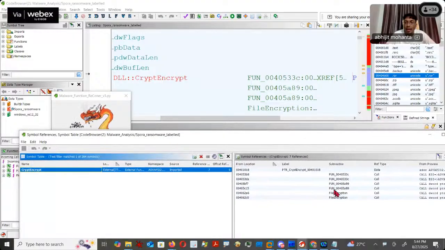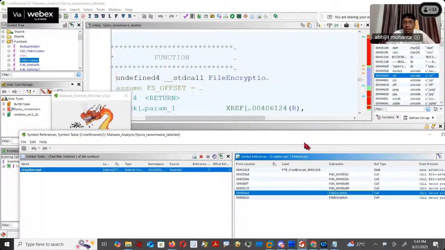I have done some prior analysis, and there are a few functions here. You can see one function is this one, another is this one, another is this one. I've analyzed them and determined that this one is responsible for file encryption. How do I tell?